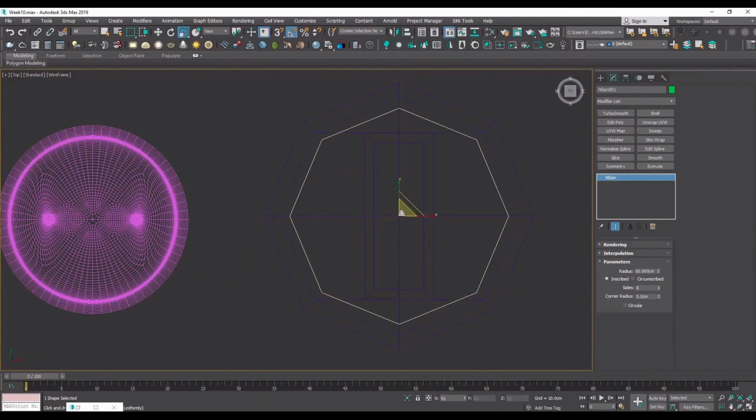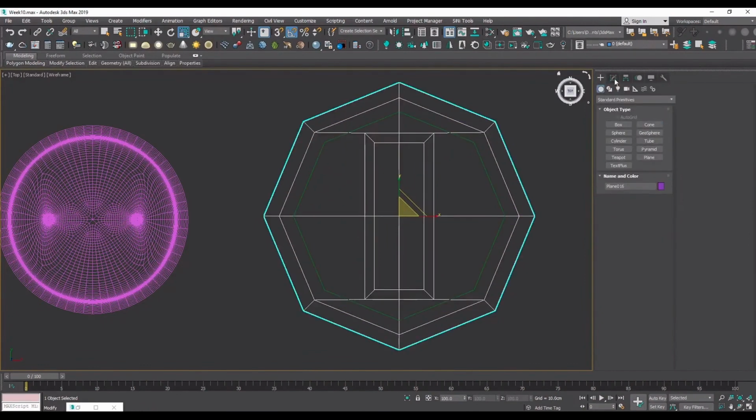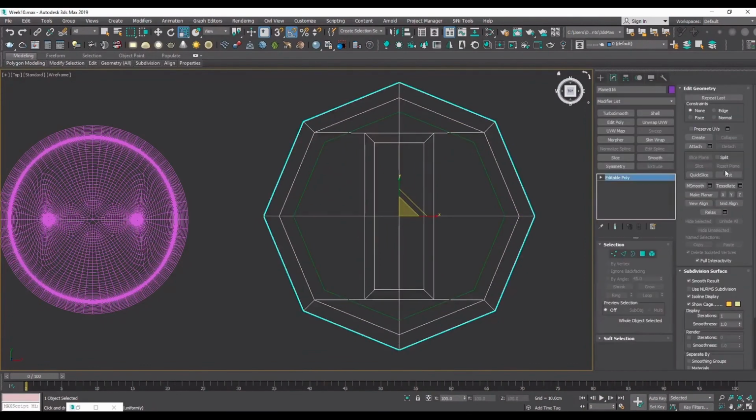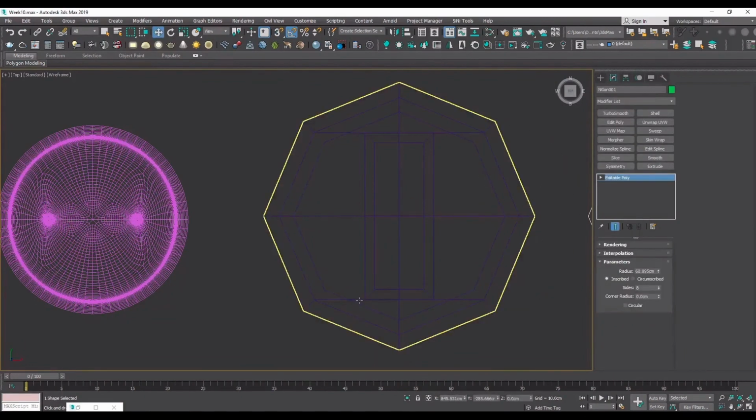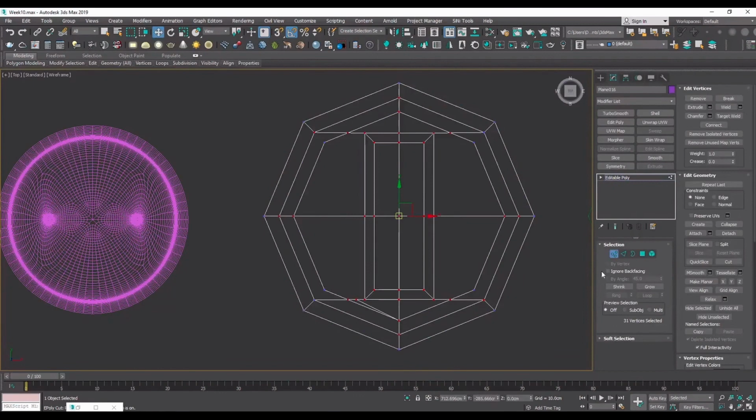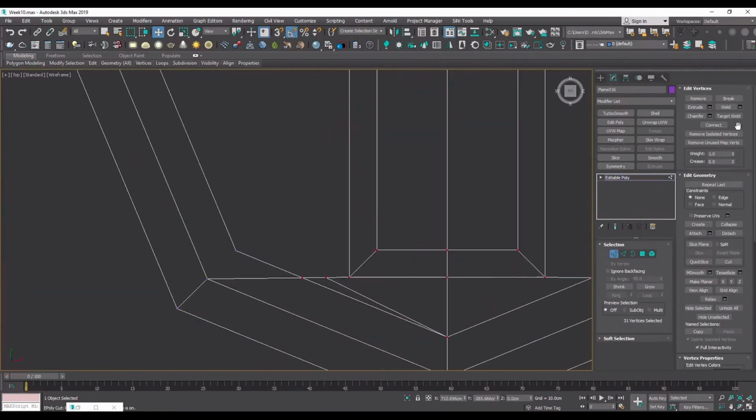I scaled down our n-gon a little bit again, and later we can adjust these edges. So I'll select the cut tool and make the inner cuts too, just as before. Okay, and now I'm going to put the n-gon aside for now. We do not actually have anything to do with it right now.